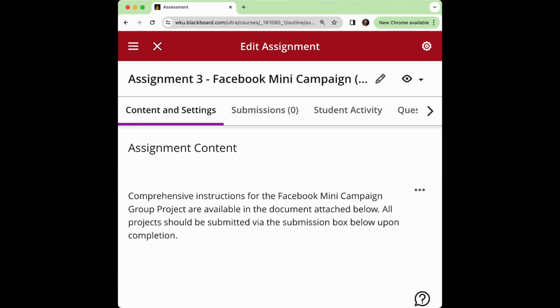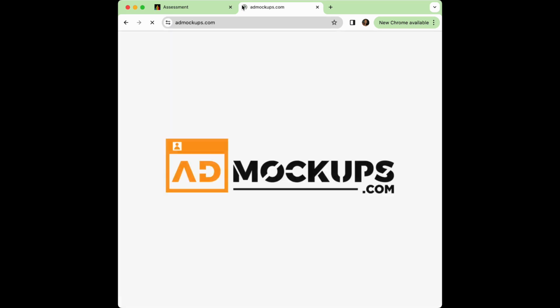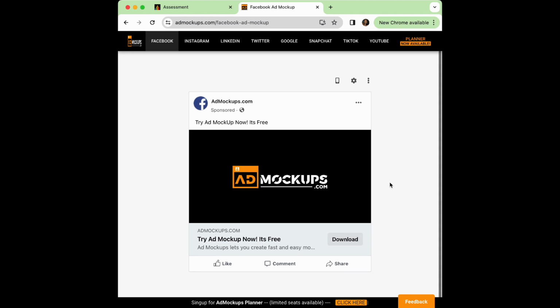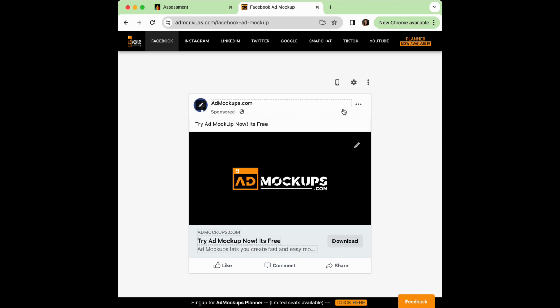So I'm going to exit out of this, and then I'm going to navigate to admockups.com and just kind of show you guys how this works, okay? So if we are looking at creating ads for Facebook, you can click on this little Facebook link right here, and then you can edit this mock-up, okay, to reflect a Facebook ad. Now, it does give you some options here to do a mobile ad or a desktop ad.